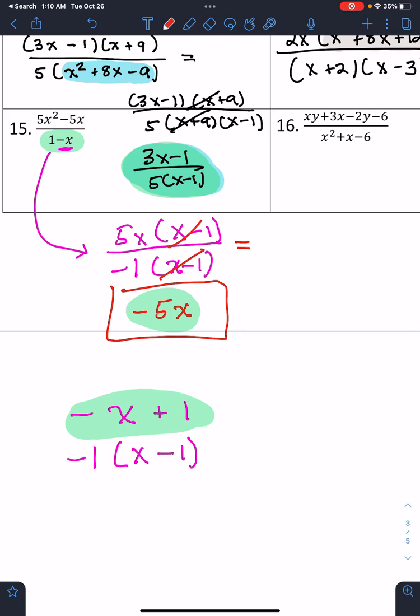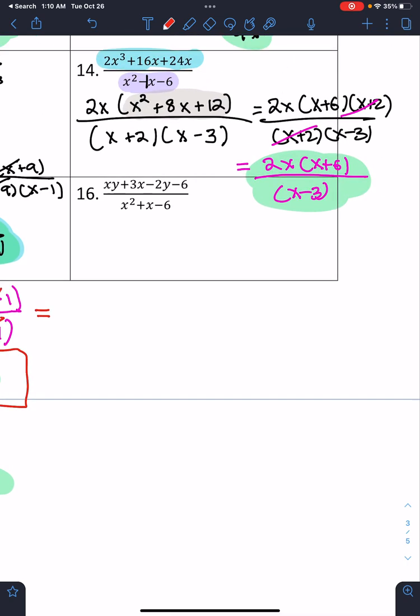Of course, I've had a lot of experience with this, so whenever I see that, I knew to take the negative 1 out. But I can see that if you haven't had a lot of experience, you probably wouldn't think to do this. But I thought this was a pretty neat problem. Let's take care of this last one.